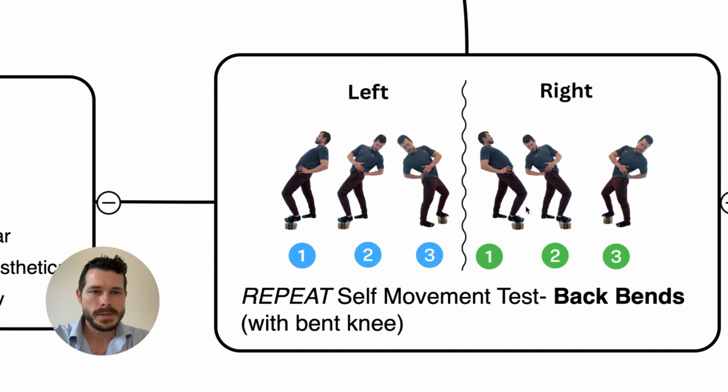Now, before we talk about what it means if it's painful or it's not painful, let's do the right side. So anybody has symptoms on their right leg, now you're just going to do just the opposite. Put your right leg up, prop it up on something, back bend center, rotate to the right, back bend, rotate to the left, and back bend. Now, talk about what this means in a second.